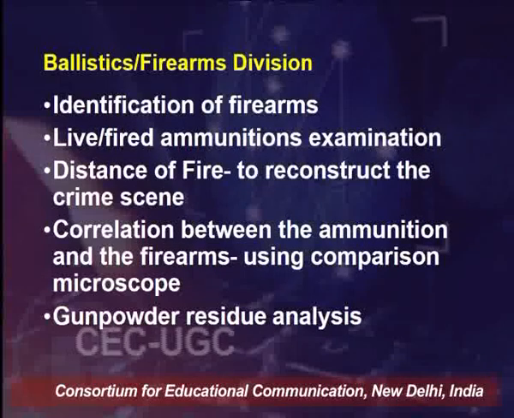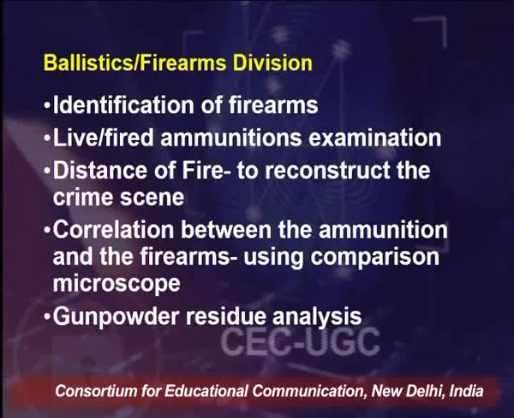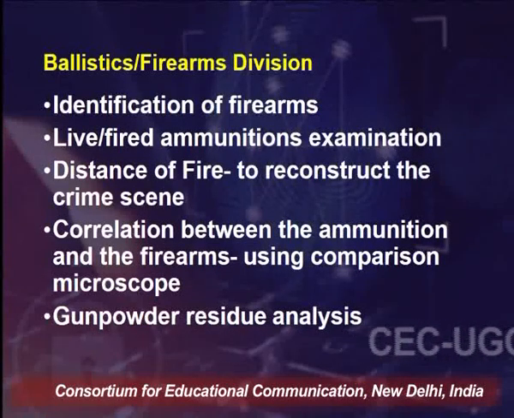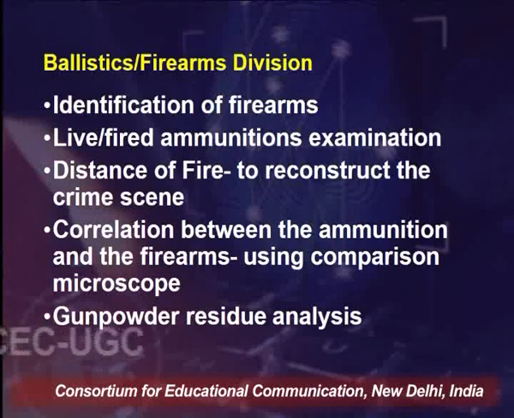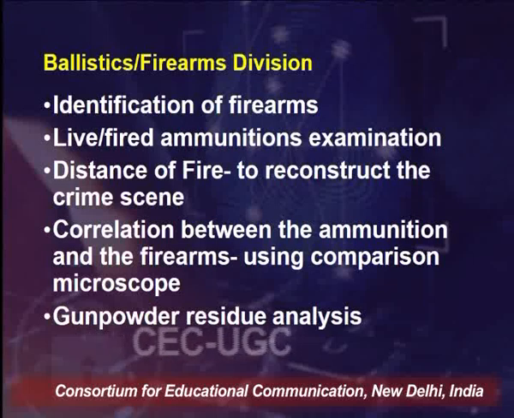The ballistics or the firearm division, that is the unit where the identification of firearms is done. The live or fired ammunition examination is done in this department. Distance of fire is usually taken to reconstruct the crime scene, to know at which point the victim was standing and at which point the criminal was standing. So we calculate the distance.